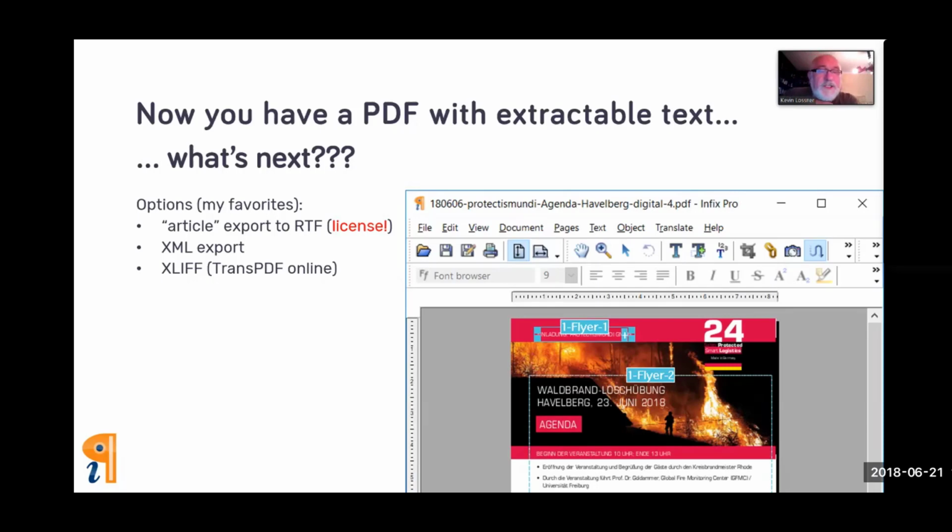Over on the right-hand side of this slide, you can see a picture of one of my clients' flyers with some little blue zones marked out. These are areas of the text that have been selected for export in a so-called article.